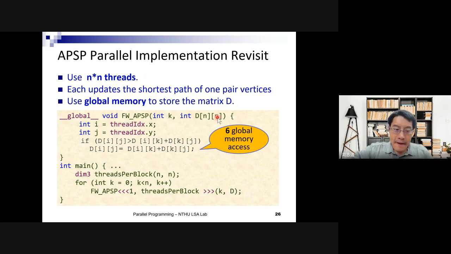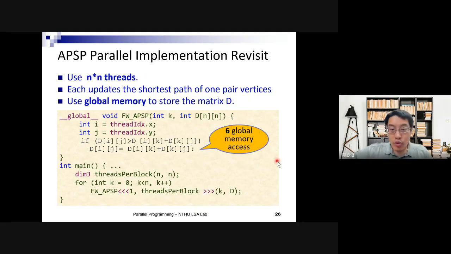Okay. And at that time we didn't introduce shared memory, right? So if you look at the code, you can see that there's no for loop in the kernel function. So you can easily see that in the computation, each thread is supposed to access the global memory 6 times. Because every time you try to read or write, right, to access the D matrix, that means access to the global memory. So in total there could be 6 memory accesses on global memory.